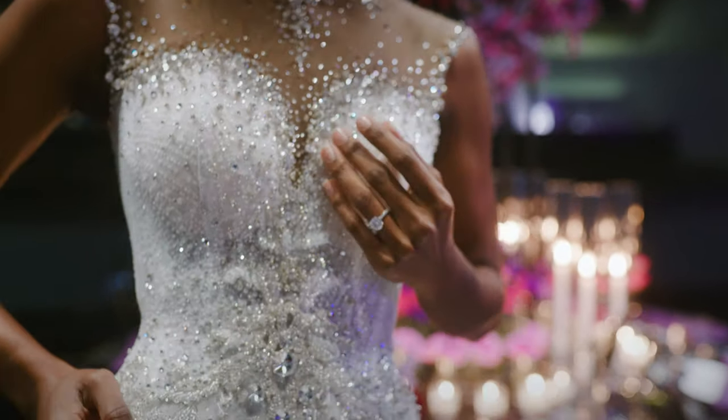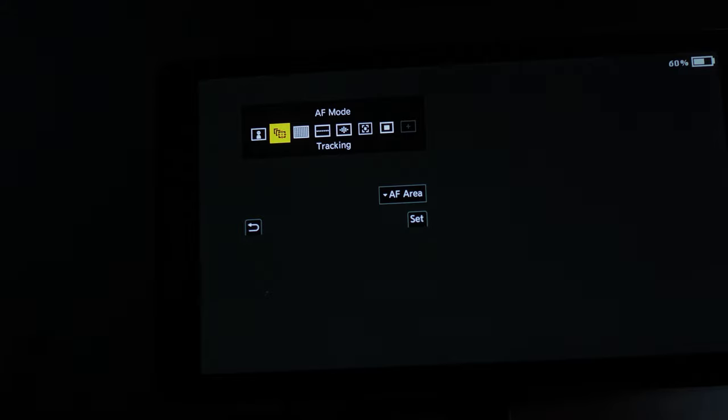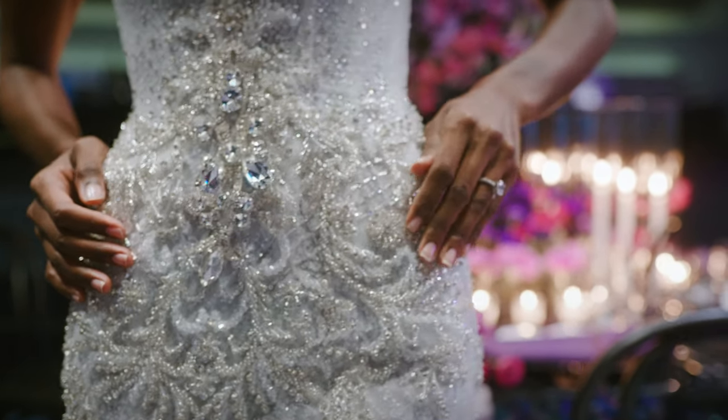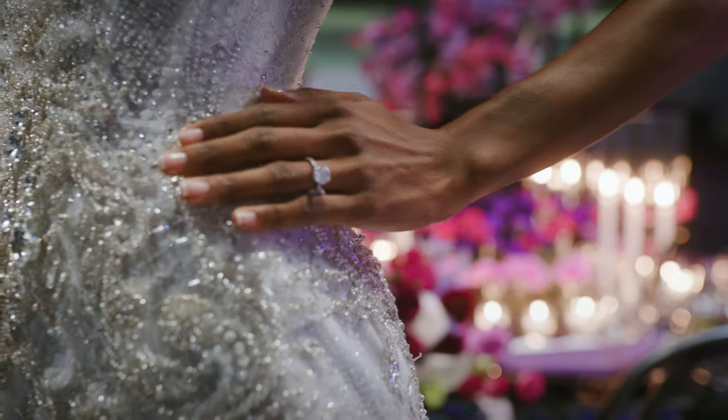For my first shot, I use the AF tracking mode to follow the model's ring. Halfway down, it stops tracking the ring and latches onto her dress. It still worked for the shot.